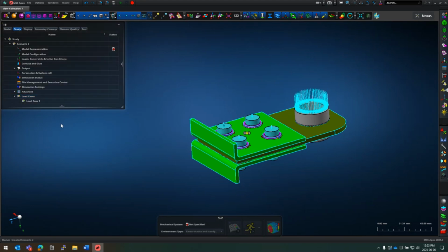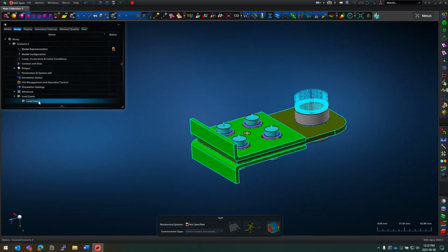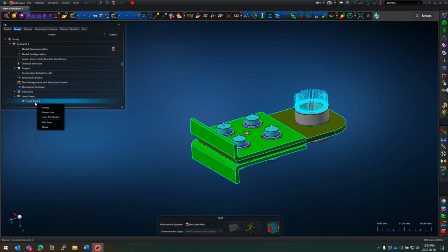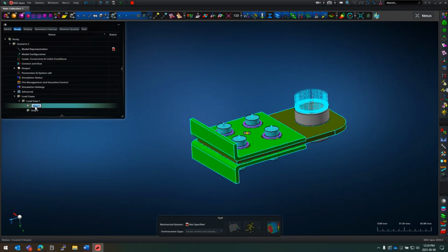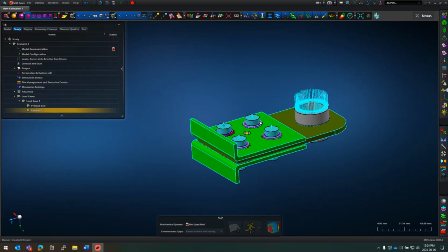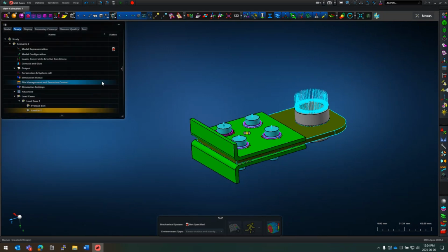Now, in Solve 400, it's split into load cases and load steps. So a load case is a complete analysis from start to end. So load case 1, I'll keep that, but then I say add a step, and I'll actually add 2 of them. Let's just complete the list. So the first one I'll call preload. Preload bolt, whatever you want to call it, doesn't really matter. And the second one I'll call load in Y. Okay, so in the first one, I'll set up the loads and boundary conditions for the preload. The second one, I'll specify that load and then the bolts locked in place and the constraint on the backside.